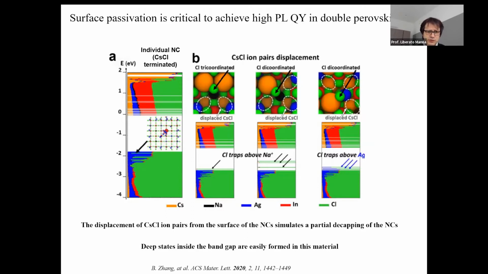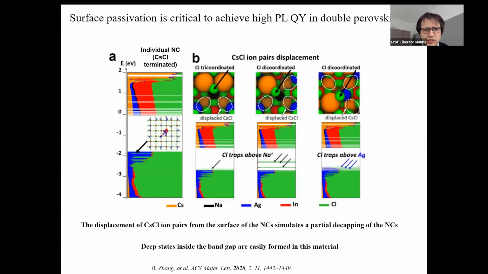So what we did was to model the surface properties of this material. We built a model of a nanocrystal, a few nanometers in edge length, completely passivated by cesium chloride to, let's say, simulate a passivation by ligand pairs, for example, cesium oleate. Okay, but cesium oleate is too difficult to model. What we see is already that on the top of the valence band, the states are very localized, and these are actually due to chlorine 3p orbitals. Okay, the p orbitals of the chloride ions form the top of the valence band. They are already localized states.